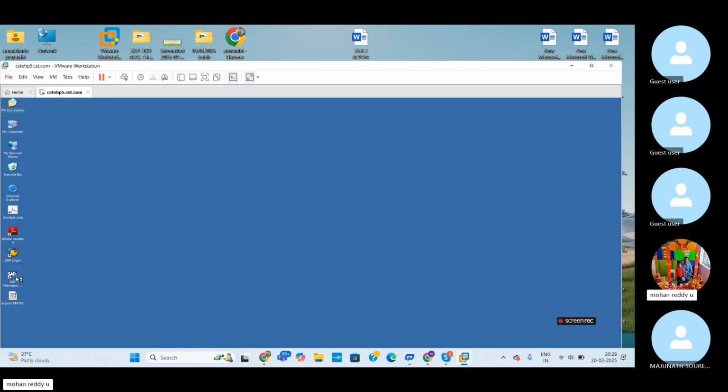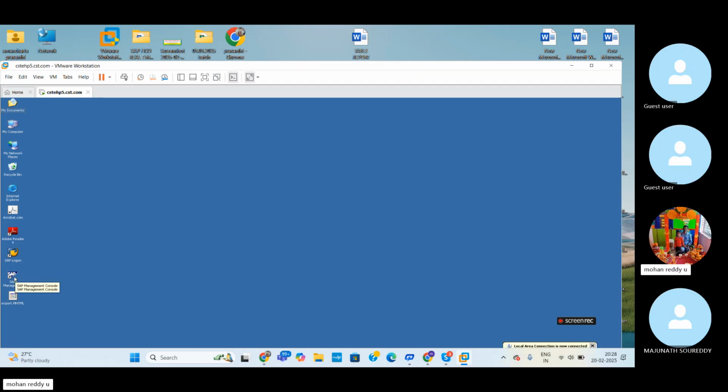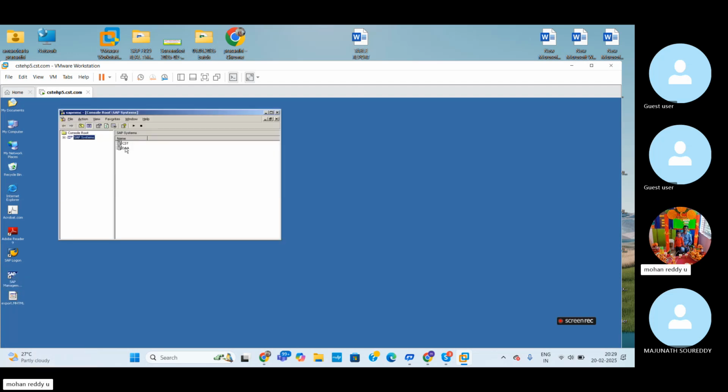So here first we need to activate it. We need to start the program. So then only we can open the login pad. So click on the SAP management option and click on the open option. Okay, here CST database, there are different files. Here you just click on the CST and with the mouse button, you can click on the left arrow, click on the start button, and again it will ask for the password. So you can see this is the timeout period. Okay, you just click on continue.